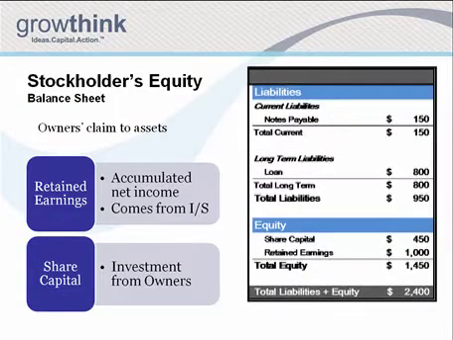Look on the right here, you can see the equity portion: the share capital, how much equity and how much outsiders have possibly come in and purchased shares of your company. And then you have your retained earnings. Retained earnings come from your income statement. That is the accumulated net income that you've generated from your business. And the share capital is the investment from the owners of your business, both internal owners and outside owners.